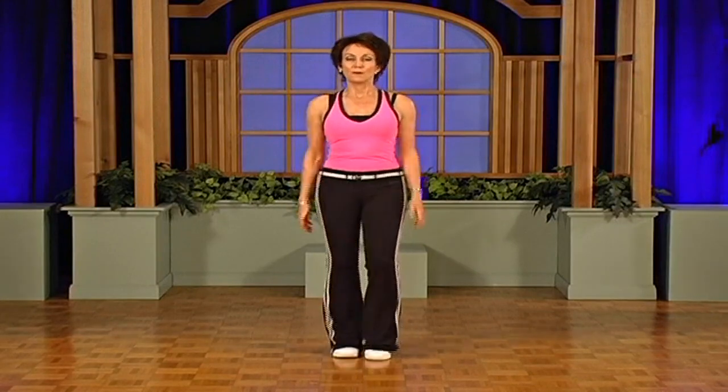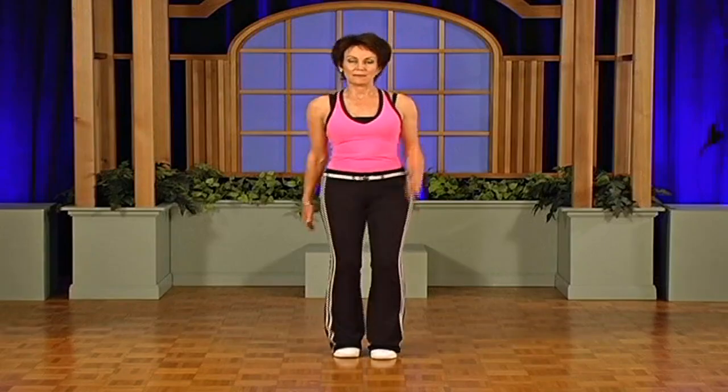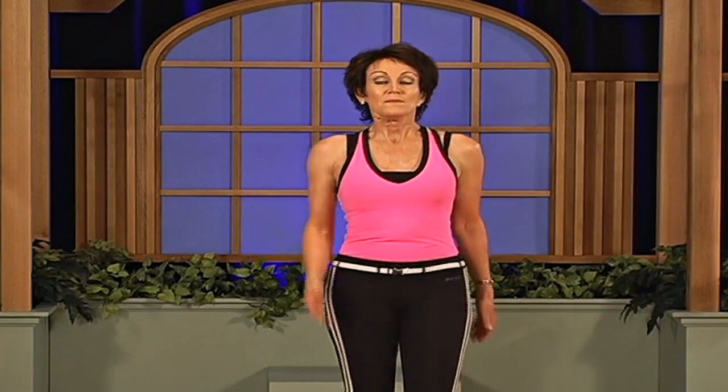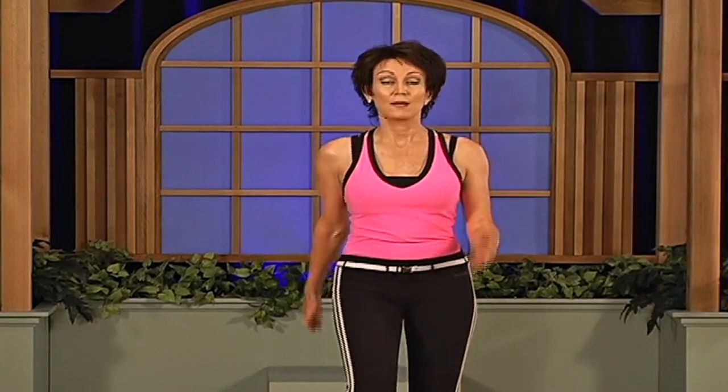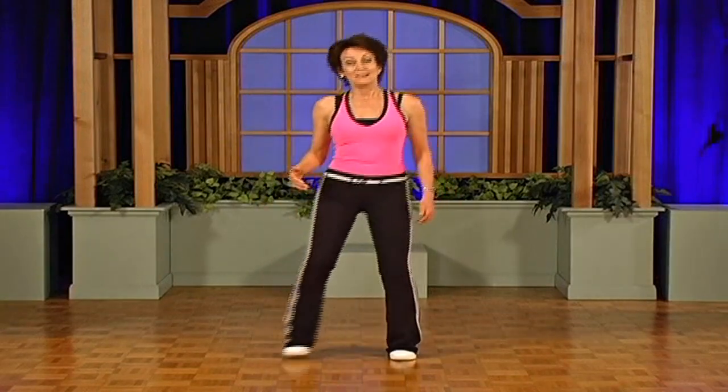Step, nice, slow speed. Step, and inhale nice and deep. Hands are relaxed, but facing your body. Thumbs are forward. Inhale again, exhale again.